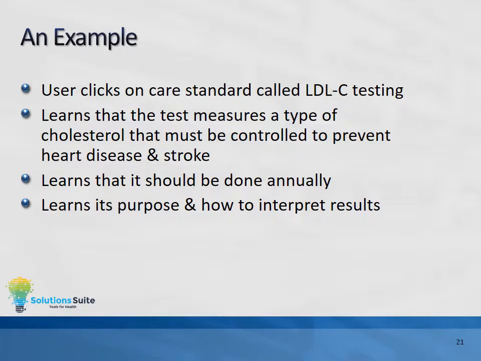Let's take an example so you can see how this part of the toolkit works. Say your doctor tells you that your LDL cholesterol is too high and you wonder what that means. If you click on the care standard called LDL-C Testing, you learn that this test measures something called low-density lipoprotein cholesterol, and that keeping it under control is important to prevent heart disease and stroke. You also learn that the preferred test is done after the individual has fasted, and it should be done at least once a year. The test value should be less than 100 milligrams per deciliter.